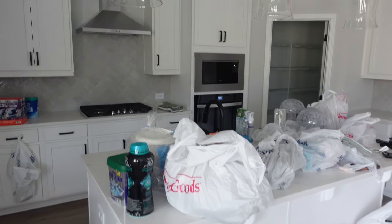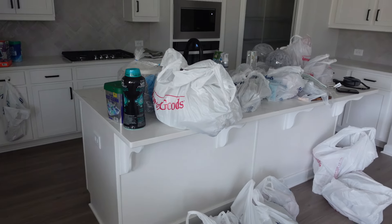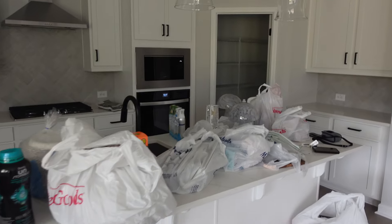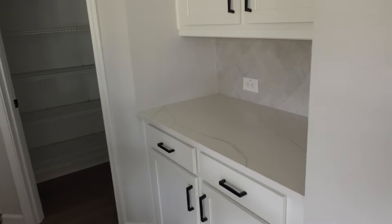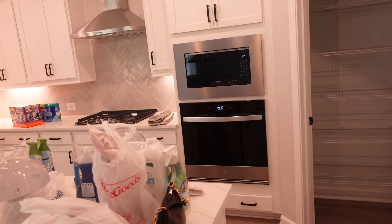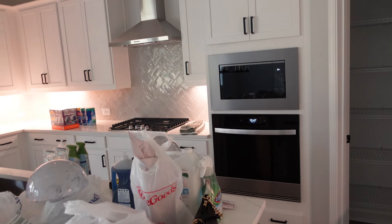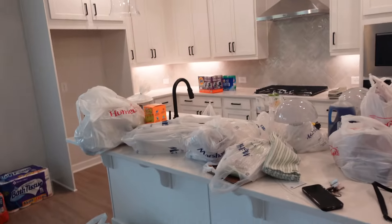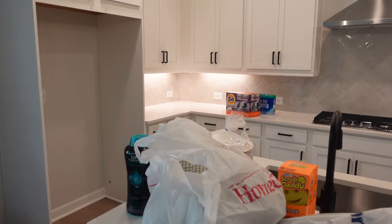Let me tell you my favorite part of the house — the freaking kitchen. I can't wait to get my fridge. I ordered my fridge yesterday. The fridge is going to go here. Look at how big this island is. It's 10 million lights in this kitchen — three different sets of lights. Such a beautiful kitchen. I love it so much.